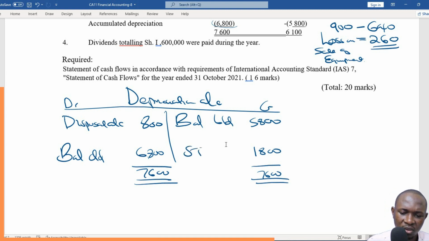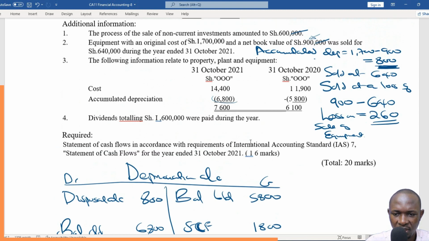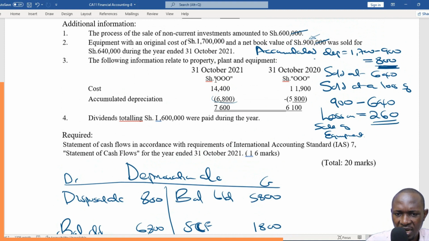will go to the statement of cash flow. It will go as 1,800. So that is the depreciation that we'll be having for this particular year. So 1,800. Then the other thing that comes into mind is whether the assets were acquired this year or not. Whether there was an acquisition, because acquisition of asset means that there was a cash outflow. When we buy an asset, money must have gone out of the business. So let's find out if there was any cash outflow through equipment acquisition.